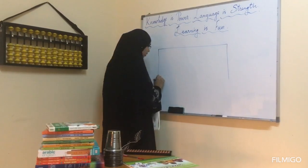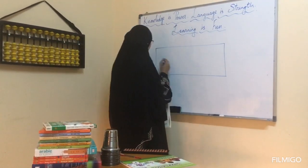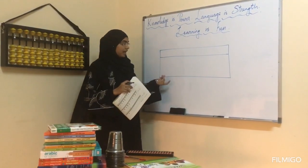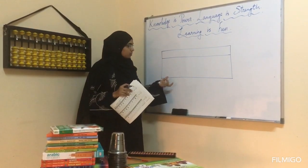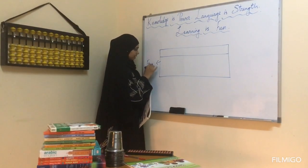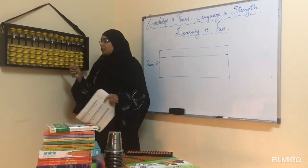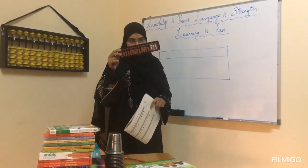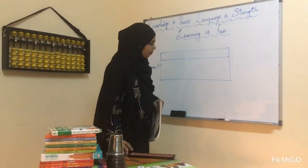You all can follow. For basic understanding, just like we have a photo frame in our house, the same thing: this is the frame of Abacus. Just like I have drawn the frame here. We usually get the wooden frame, and here you can see the plastic frame. So this is the frame of Abacus.